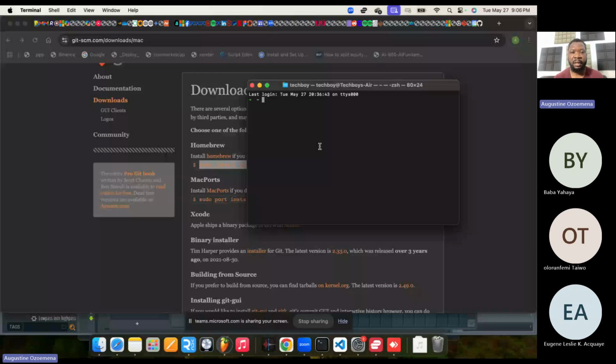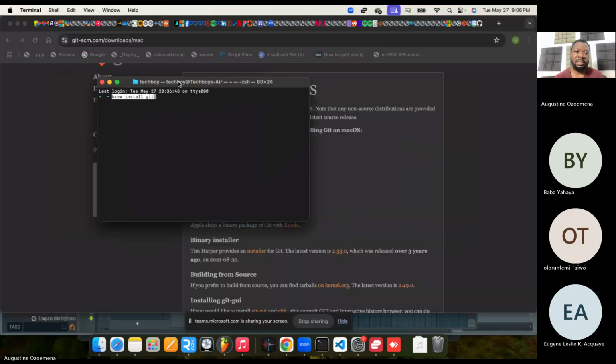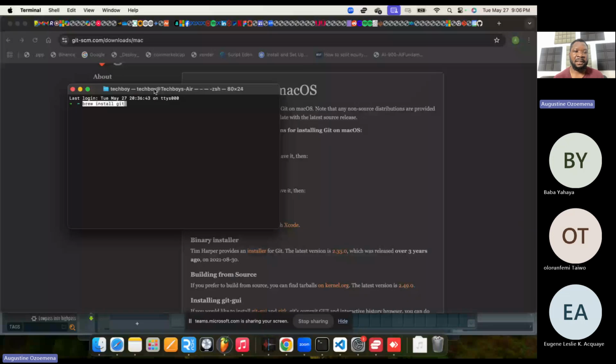I'm using a Mac, so this is usually the way that we install command line tools on the Mac. And if you're feeling a little confused about what I'm doing, it's probably because I'm typing commands.